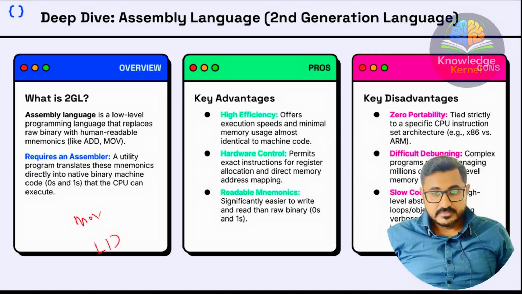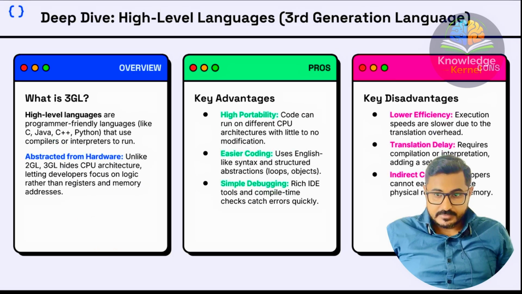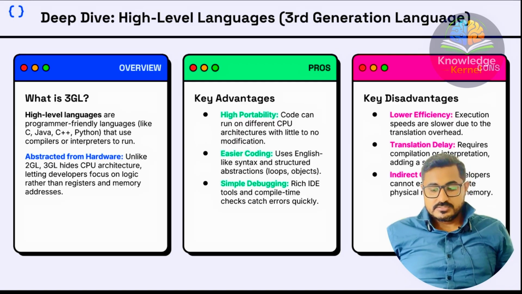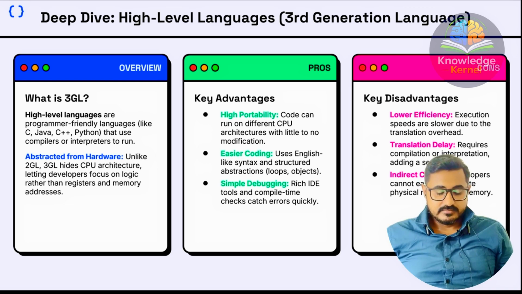Now, to overcome these kinds of problems, you have the third generation of programming languages, which we are commonly using at present. In the third generation, you have plenty of languages available, like C, C++, Java, Python, etc. These languages commonly use English-like words, so learning their structure is comparatively easy when compared to assembly language or machine language.